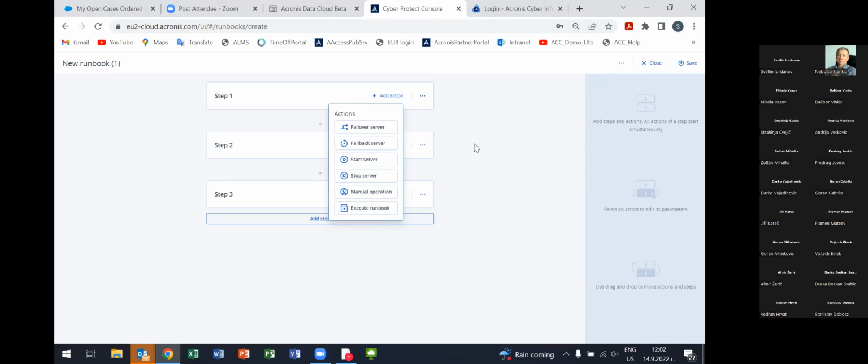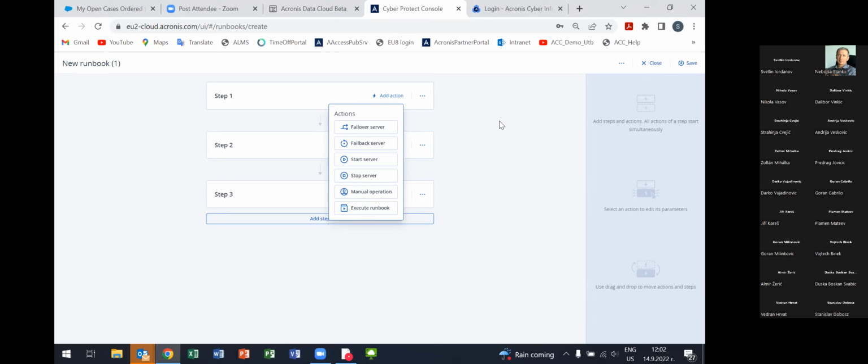This way, you can fully automate switching the users from local service usage to the disaster recovery cloud service usage. And this way you can predict and calculate the RPOs and RTOs. This is another big advantage of Acronis disaster recovery cloud.